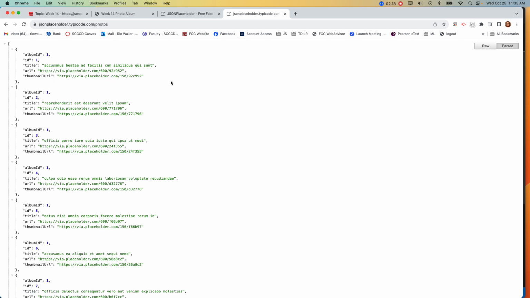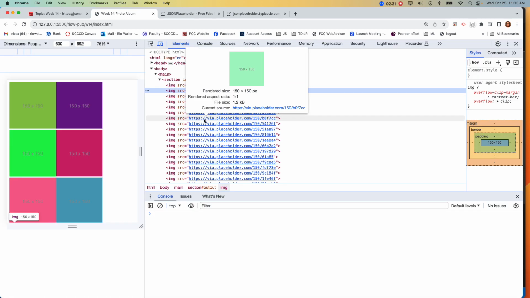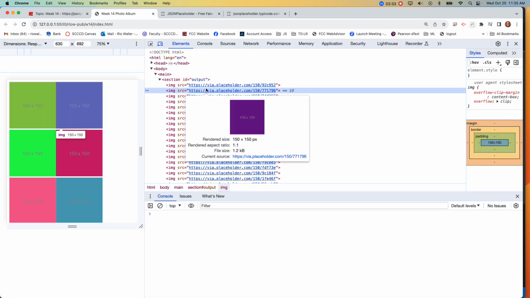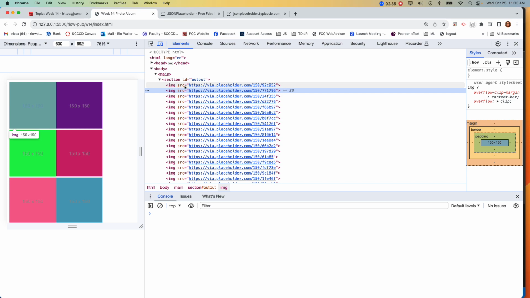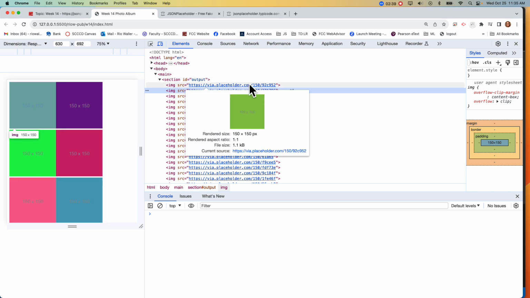So now that you have that, what you'll do is write code that just places this onto the page. Okay, now how to create each of these would basically be if I go in and inspect, you can see I created an image tag, and then I referenced that, what we call the thumbnail URL.